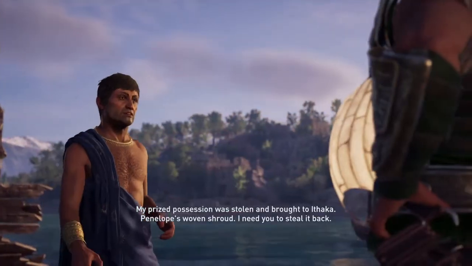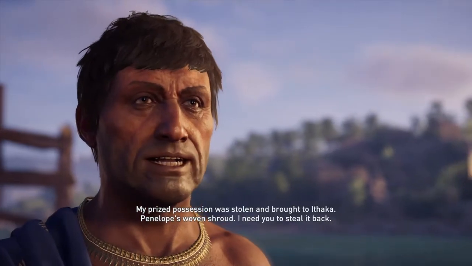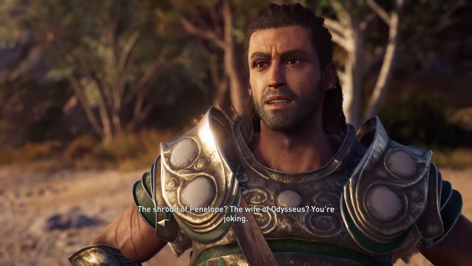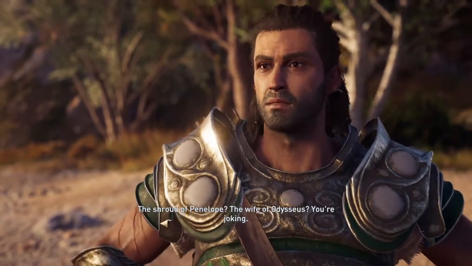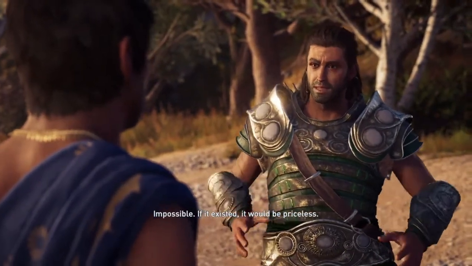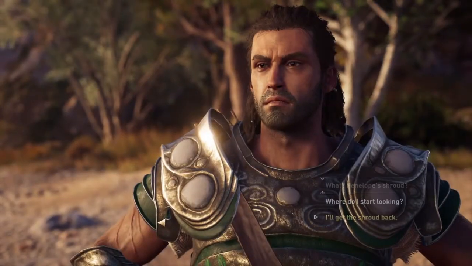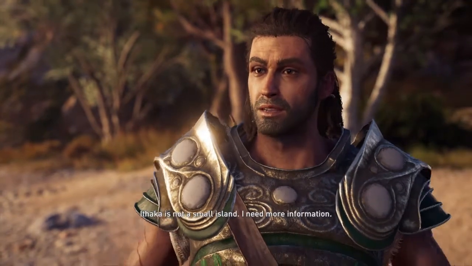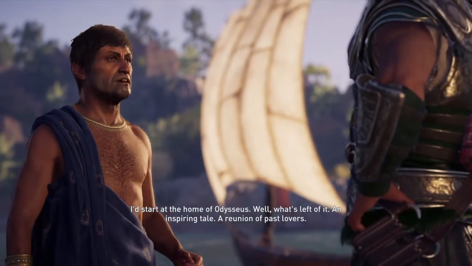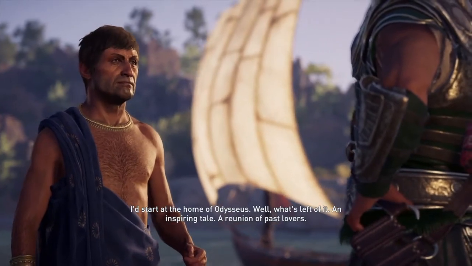My prized possession was stolen and brought to Ithaca. Penelope's woven shroud. I need you to steal it back. The shroud of Penelope? The wife of Odysseus? You're joking! A piece of it, yes. Impossible! If it existed, it would be priceless. Which is why I want it back. Ithaca's not a small island. I need more information. I'd start at the home of Odysseus. Well, what's left of it? An inspiring tale. A reunion of past lovers.